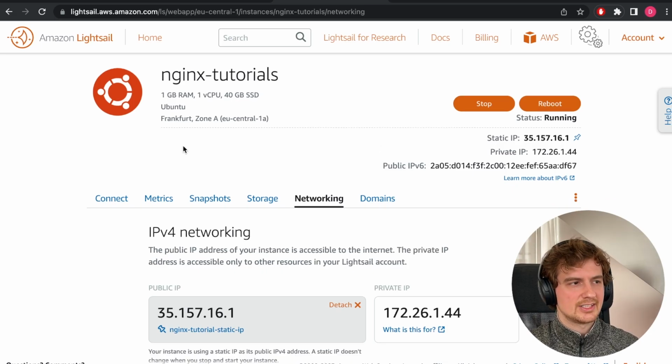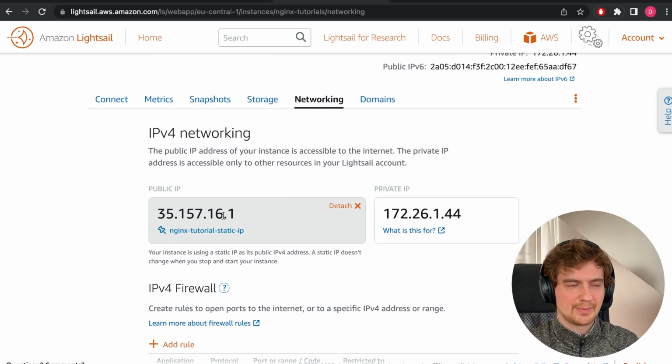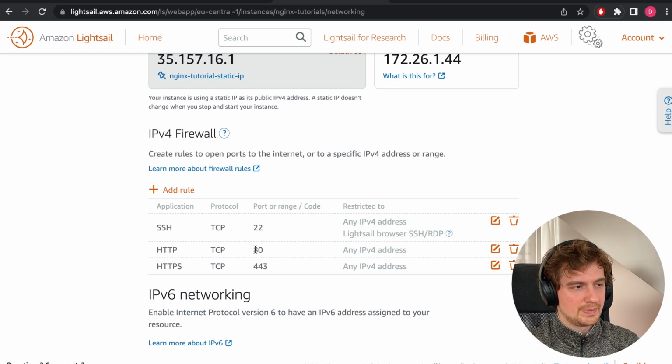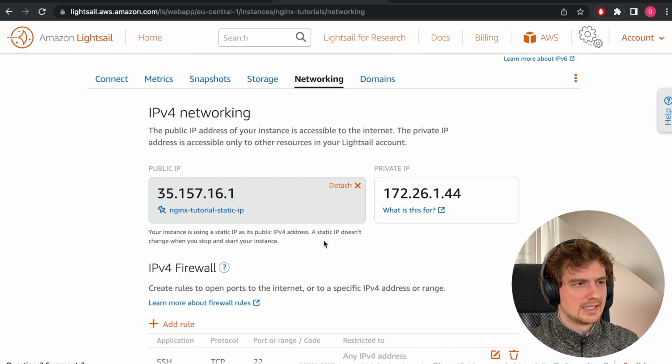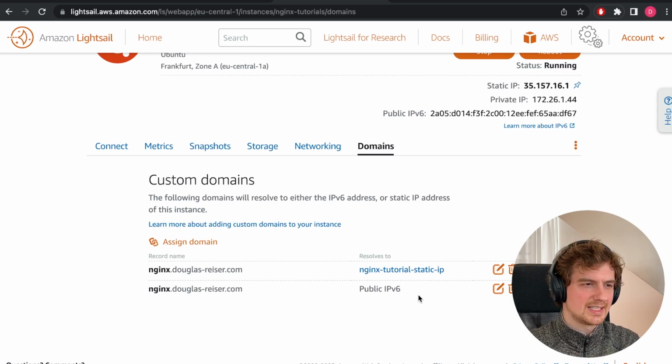So what this is essentially, it's running an EC2 instance using Ubuntu version 20. We have a static IP address assigned to it, which is publicly available. We have the HTTP and HTTPS ports available, so incoming traffic can actually reach the instance. And we also have domain names configured with NGINX pointing to the public IPv4 address and the IPv6 address. These domain names assignments are essentially just the A and quadruple A records on your DNS entries. So if you don't have an interface like this because you're using a different hosting provider, you should still be able to set up those records.